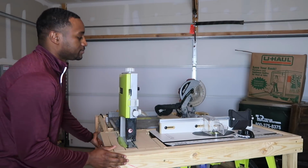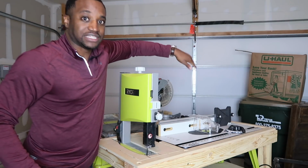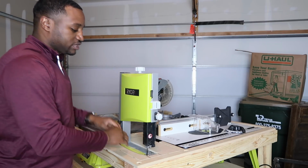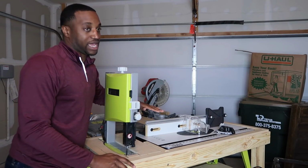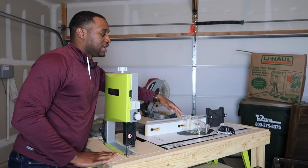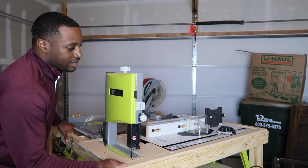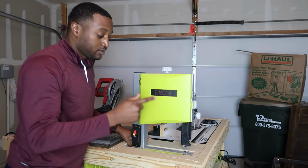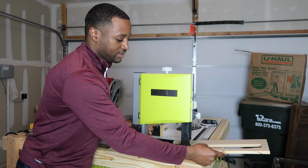So this next piece is the bandsaw. So the cool thing about it is that if I want to, let's say I'm cutting a really long piece of wood or trim, whatever it is on this router table, I can just easily move this bandsaw out of the way if I'm not using it. But the cool thing is that it can also double as like a table for this bandsaw when I'm using it. I can easily move the miter gauge, lift up this cover here, and use that. So now going to the next part is the bandsaw. So with the bandsaw, same concept applies. Everything is removable from this table.